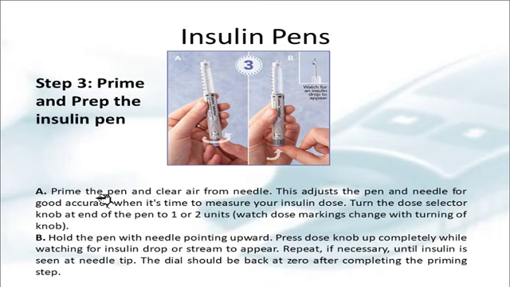Next, you need to prime the insulin pen, and you prime the pen to clear any air from the needle itself. The way in which you do this is that you usually turn the knob for about 1 to 2 units. In some pens, you may even have a little mark which looks like 2 wavy lines, and those 2 wavy lines are there for you to prime the insulin pen. So you turn the dose selector either to the 1 to 2 unit mark, or alternatively to the 2 wavy lines. You then hold the pen and press outwards with the needle pointing upwards, and you'll notice a little bit of insulin will come out of the top of the pen, and therefore you've primed the pen and it's now ready to use. You may have to repeat if necessary until a little bit of insulin is seen out of the top of the pen. And then the dial should automatically move back to 0 after the priming step.